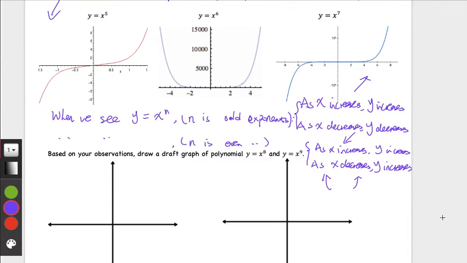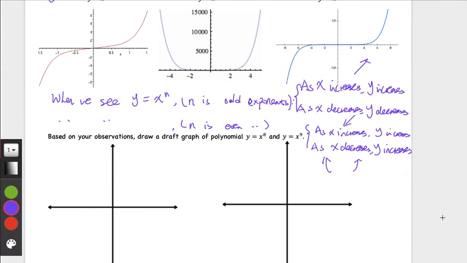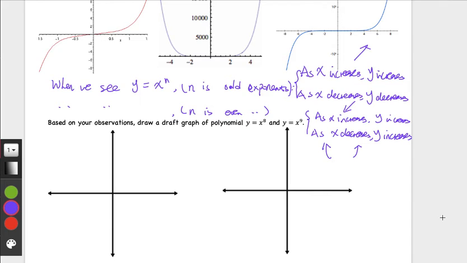So let's quickly check. Based on what we see on the graphs here, I want you to predict the very rough graph for x to the 8th power and x to the 9th power. I'm going to leave this question to you, and later I'm going to list it as an exit ticket, so you can think about it. Again, I strongly suggest you do not use a calculator. Think about how the graphs of x to the 8th power and x to the 9th power look, and you can also use these words to describe the end behavior.